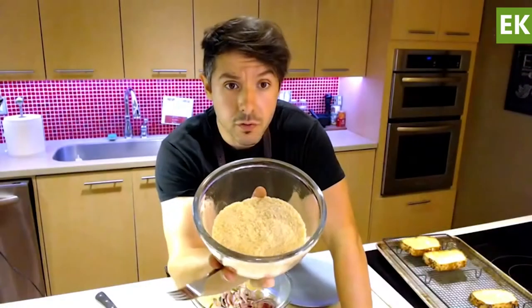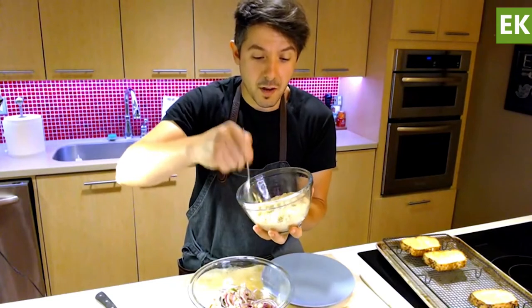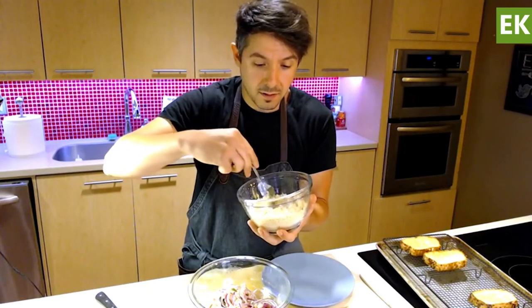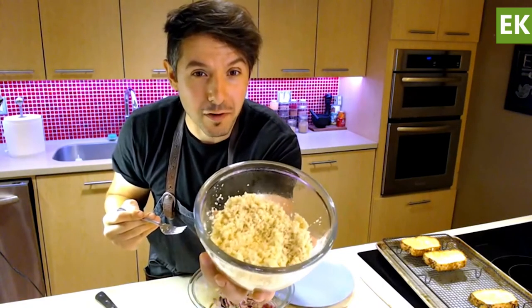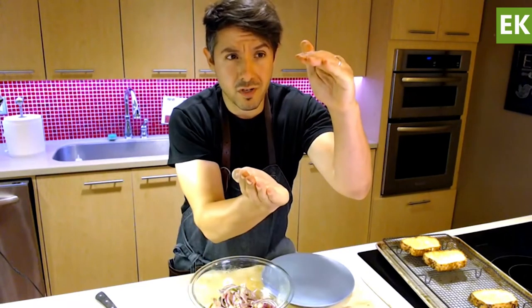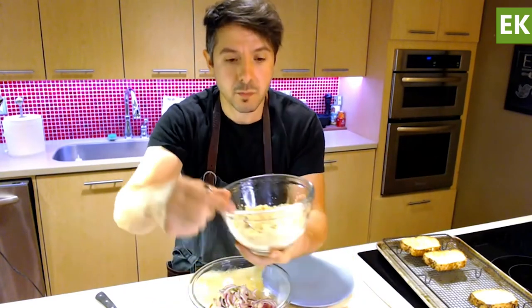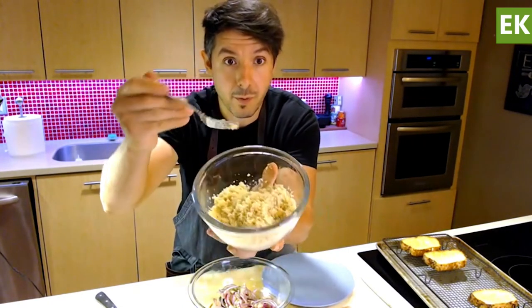Mm-hmm. Absolutely. Okay, so here's the couscous. Took the plate off. That's pretty much all you need to do to cook it. And now I'm going to fluff it up with a fork. And here we go. So, I mean, it can't really get any easier than that, especially for a whole grain. And in terms of price, usually you can get a pretty large bag of whole wheat couscous for maybe $4 or $5. But again, that's a pantry item that'll last quite a long time and will make quite a bit. So it's a pretty good value for what you're getting. And in terms of convenience, like I said, you can't really beat the ease of preparation there.